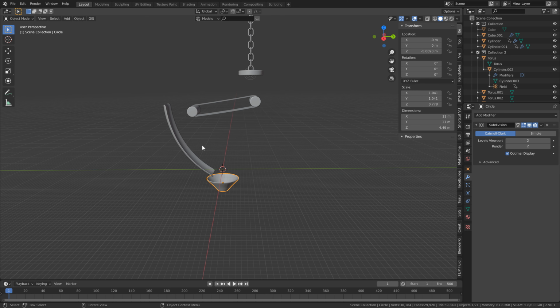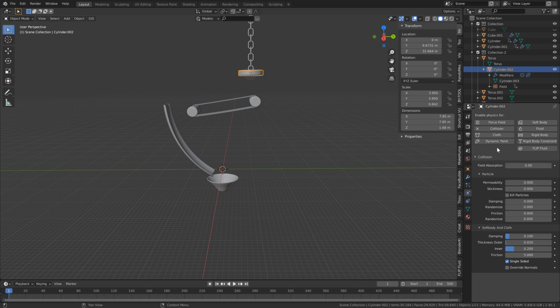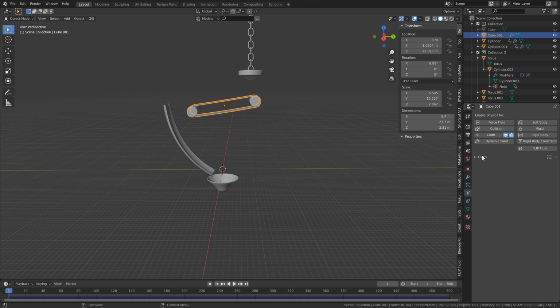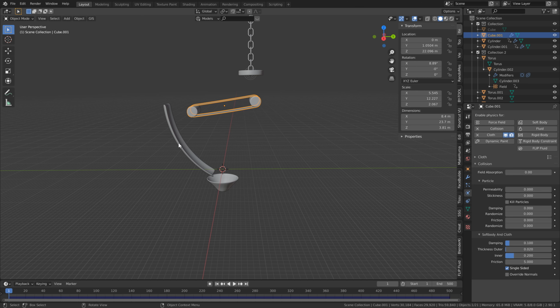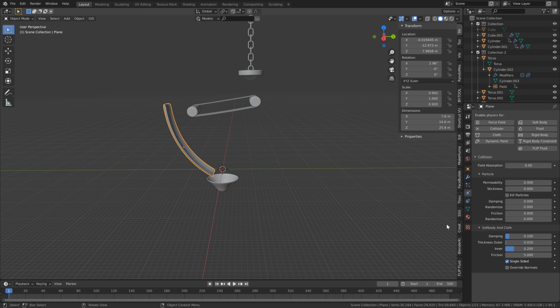So just before we do that, we're going to turn all of these into collision objects. So first let's click the magnet, physics properties, and click collision. For now we can just leave these to default, but we may need to change them later. Click on the conveyor belt. Then we can just close down our cloth settings since we're done with those, and click collision.